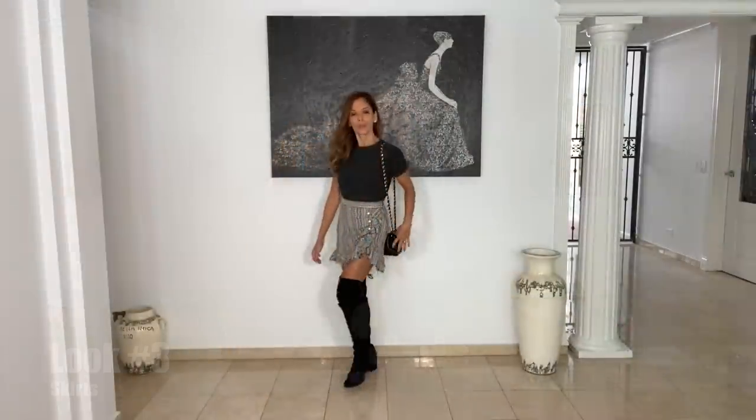The third look I'm sharing with you today are skirts. And I would have to say, this is my favorite way of wearing over-the-knee boots. You can still wear your mini skirt, but you're only showing a little tiny bit of skin. So I'm showing you two, a tweed skirt, and I'm also showing you a pleather skirt. The pleather skirt is from Zara, and the tweed skirt is also from Zara, but last year. Let me show you what that looks like together.